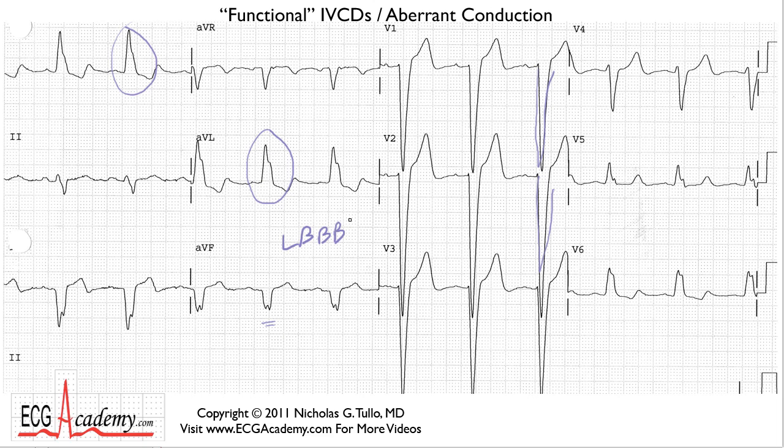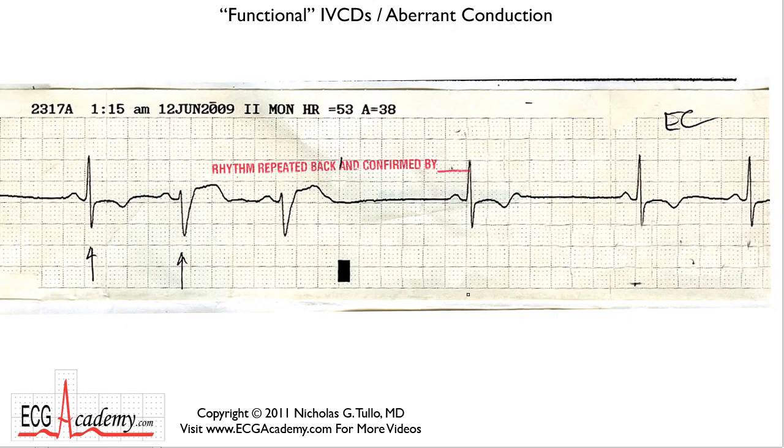In the intermediate 12-lead class, we're going to go over exactly how you diagnose the different types of bundle branch blocks. But for this basic class, just understand that widening of the QRS indicates some kind of interventricular conduction delay or aberrant conduction. The point I want to get across in this video is that aberrant conduction is not always consistent, and that you can have functional aberrancies, and when you're looking at a rhythm strip like this and you scan across, you can see there is some irregularity to this QRS complex.